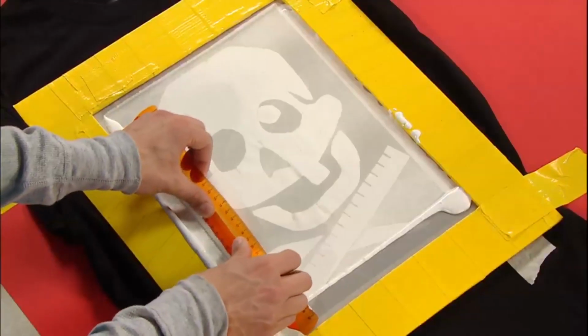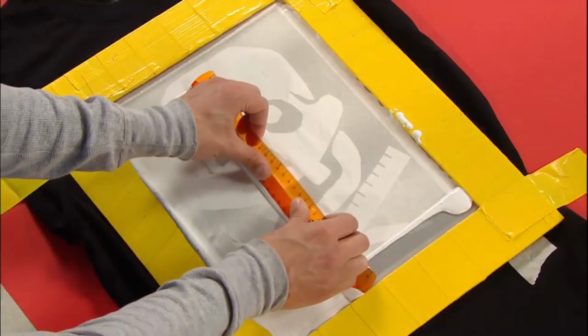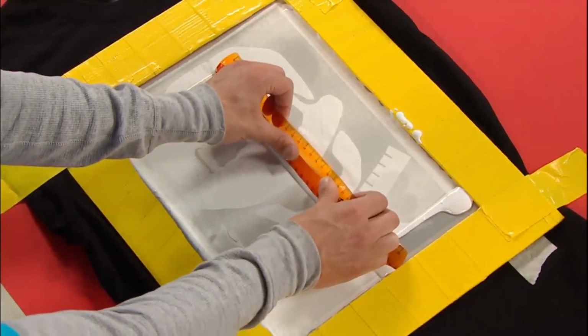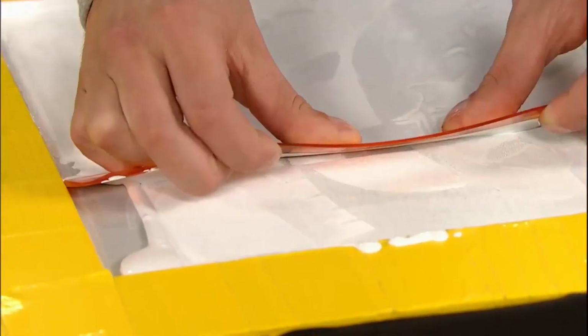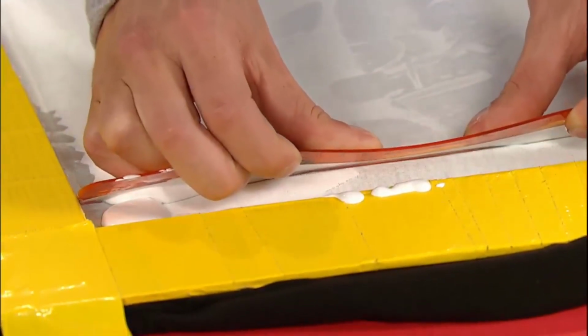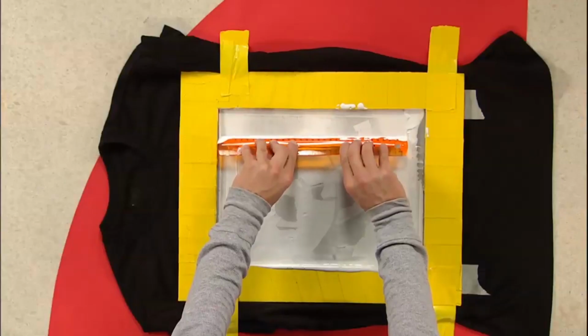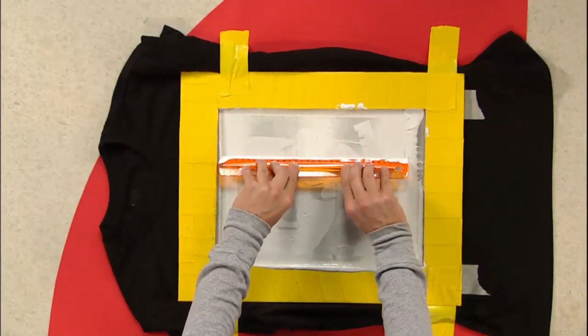I'm gonna turn it around and drag it across to the other side. I want to make sure all the paint gets squished through evenly. I'll do a third pass.